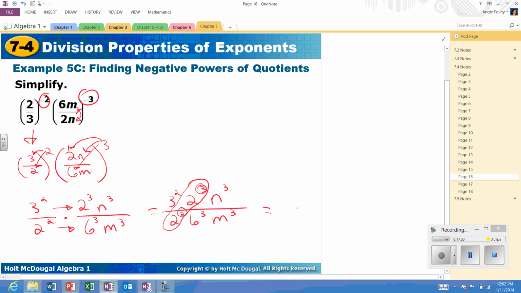So that will become 3 squared times 2 times n squared, or cubed. You don't need to put these little dots here. And we canceled this out, so we have 6 to the third, m to the third. Again, you don't have a calculator, but if you were to do this out, you're going to get some numbers out here that will cancel, but for now I'm fine. I'm more concerned with the variables and making sure you understand that.